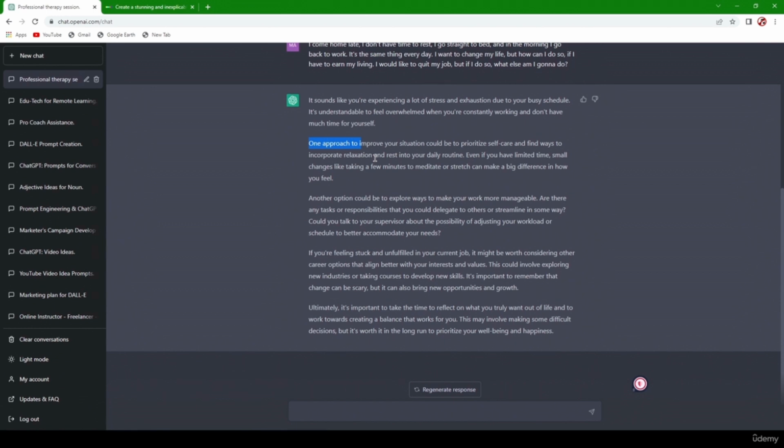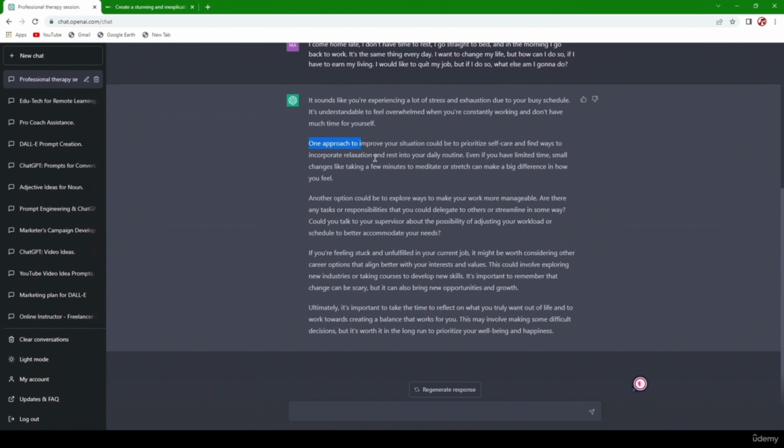Another option could be to explore ways to make your work more manageable. Are there any tasks or responsibilities that you could delegate to others or streamline in some way? Could you talk to your supervisor about the possibility of adjusting your workload or schedule to better accommodate your needs?